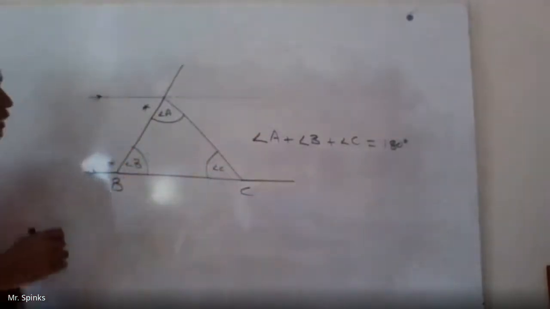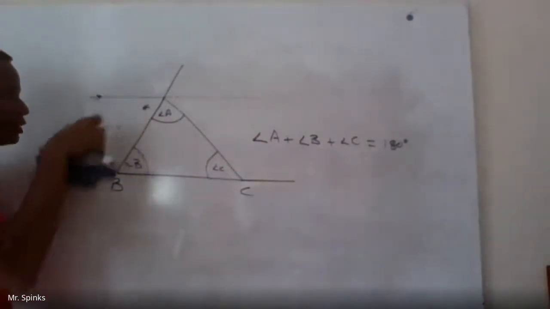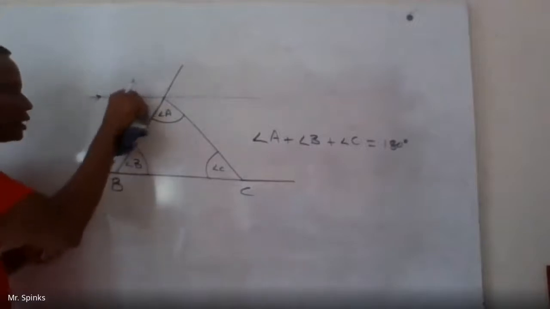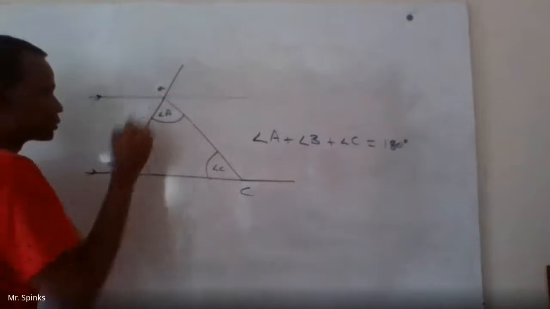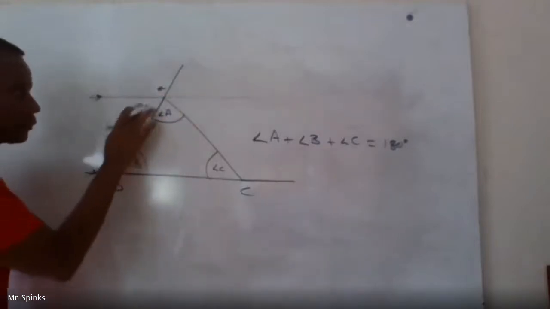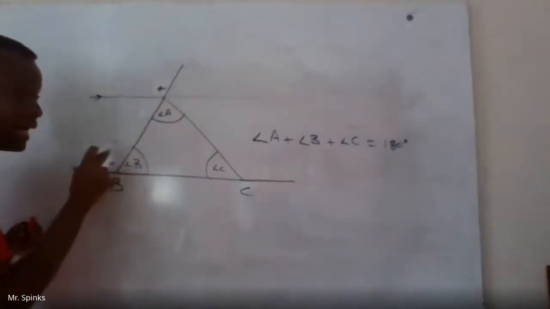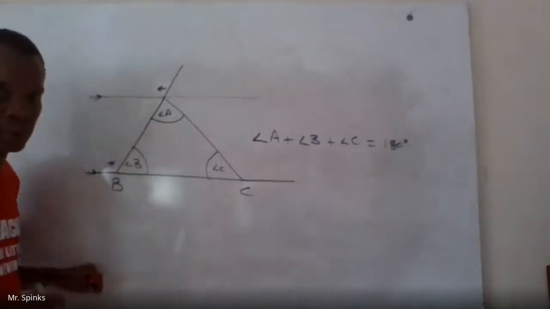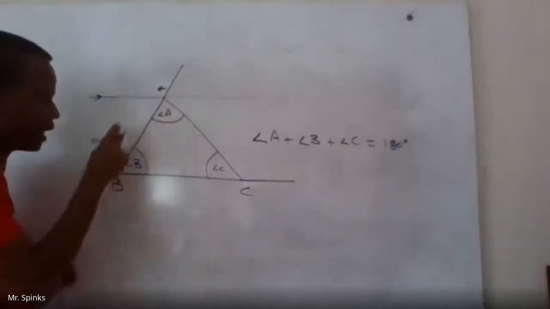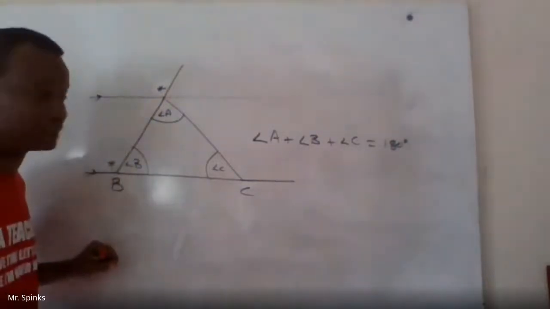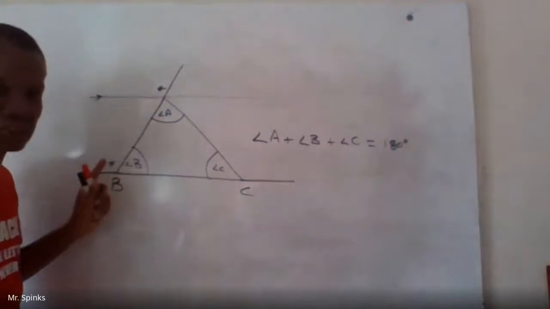Right? So if I extend that line there, I can also say, which might be easier for some of you to conceptualize, that this angle here and this angle here are actually equal angles. Co-interior angles add up to 180, they are supplementary. But these two angles here, what we call complementary angles, and they are actually equal.